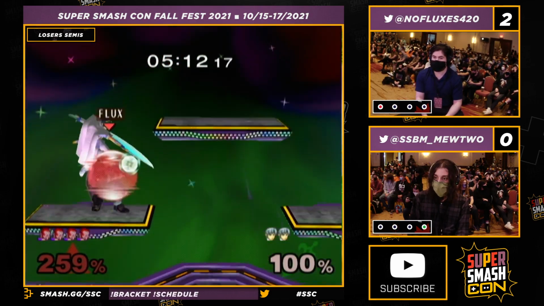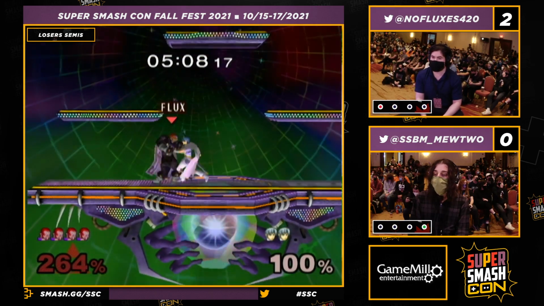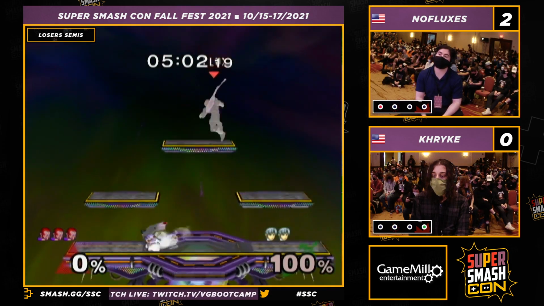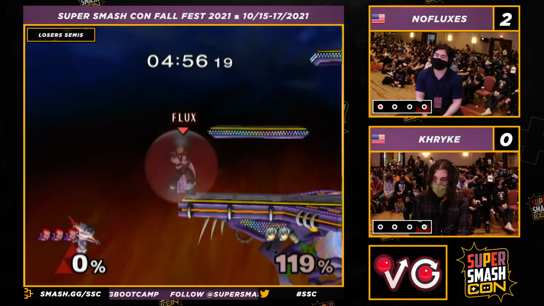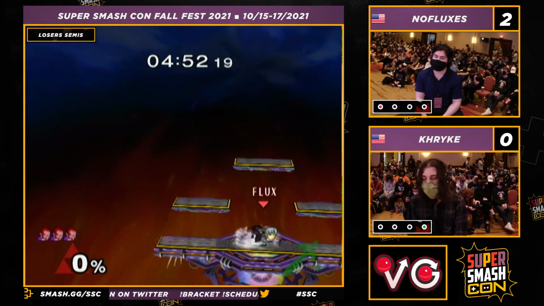No, it misses! It missed. He techs. NoFluxes techs the down tilt. He can't buy a kill. Is that going to kill? All right, Khryke is able to finally get a stock with an up throw. That is not how you want to be killing Ganon. Now Khryke has to do that three more times. No, he needs to find new ways to kill. He'll be long out of this tournament by the time he finds three more up throw kills.